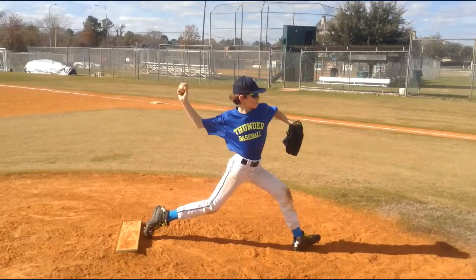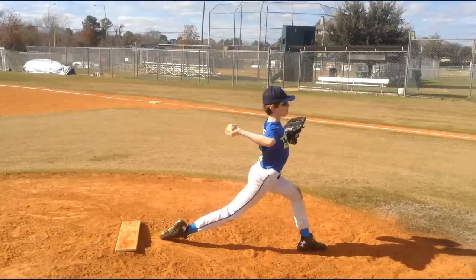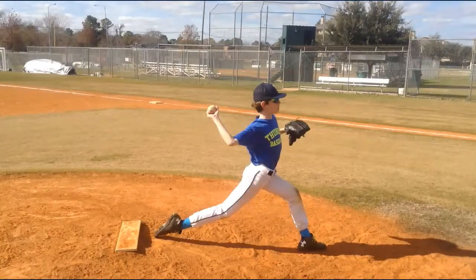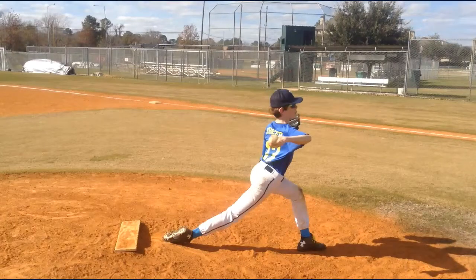As he lands, his foot is just now starting to touch the ground. He's a little short through the glove, and the result is that he's opening up through his left side. He's already started the throwing motion — his hips are firing good. When he lands, his hips go, then his shoulders go. He's got a very good example of a decent sequence: hips fire, shoulders fire, notice how much the elbow has lagged, and then when the elbow fires notice how much the hand has lagged. He's really setting himself up for a good external rotation into internal rotation coming through.